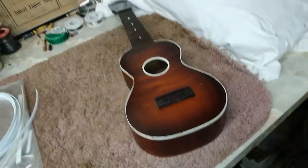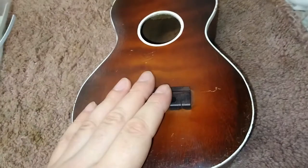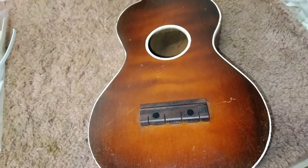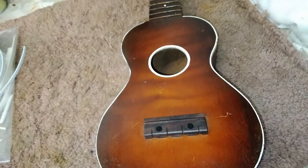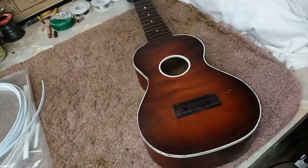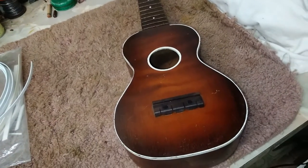So anyhow, this is basically one of those things that you can get away with on a guitar because it's longer, if it's a wide saddle. But this is so small, it's going to just get pushed down, flattened down. It's not going to be a very good saddle, man. It's going to affect the sound of the ukulele because there's not very much tension going on here.